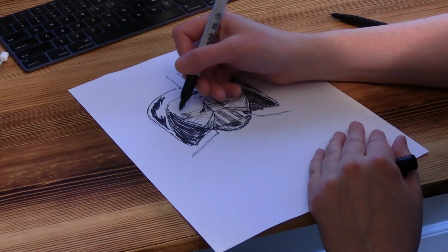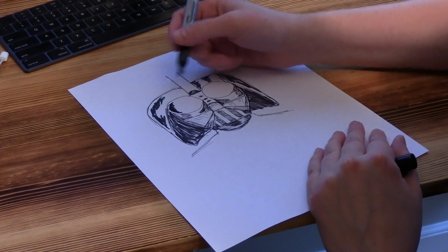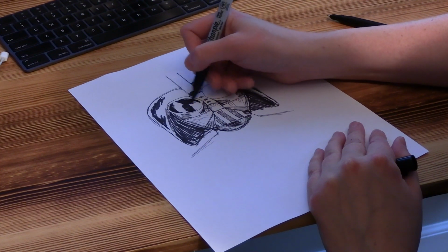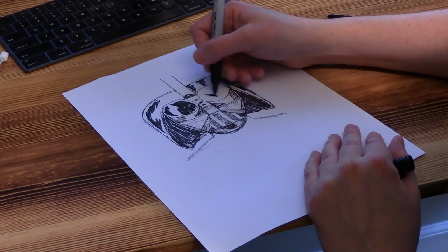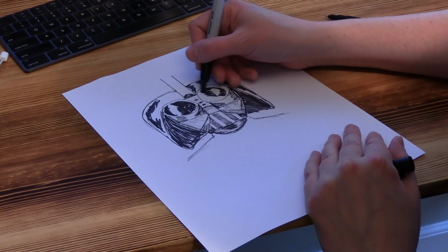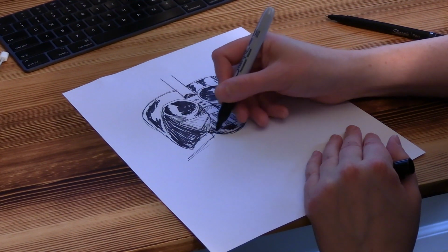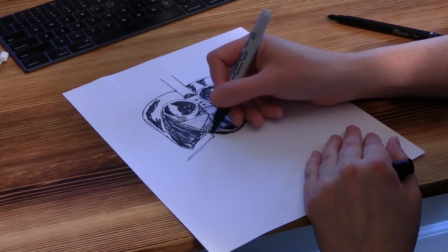I am going to come in here on his eyes since I have this great big marker now. And this doesn't have to be perfect. Just color a little around the edge. And we are going to show he's got some nice glare on there. So leave the middle of that part white and just color around here. Same thing on this eye. We're going to leave a little white just in the middle. So see how I just like drew a little circle and left the white middle? And then we'll go around the outside. And if you want to make some of this stuff darker, now that we have a good marker, do what makes you feel good. Okay?